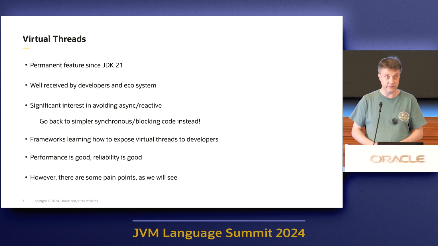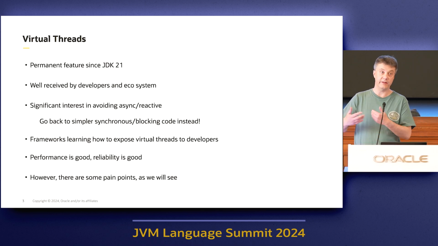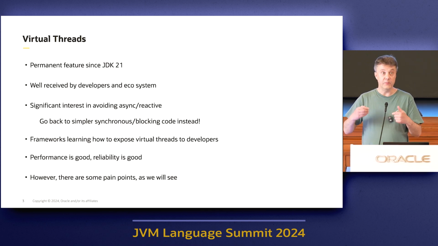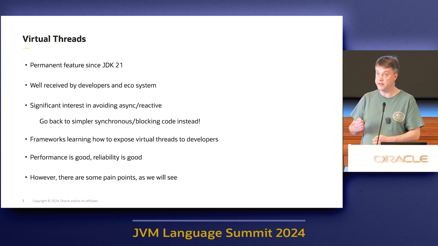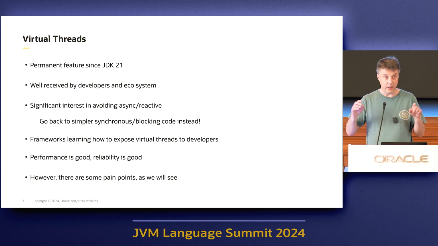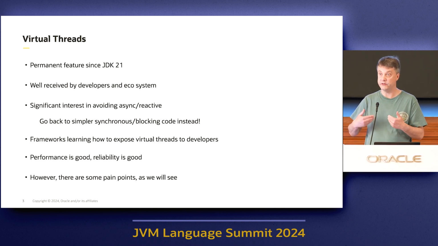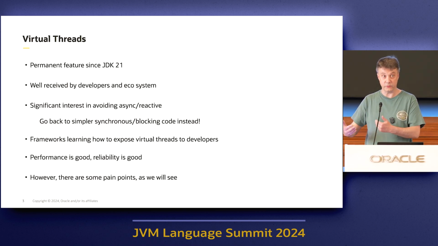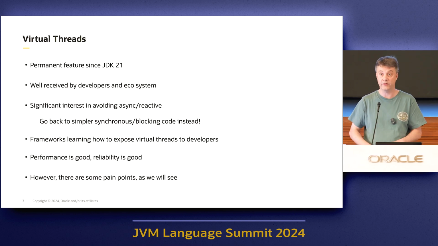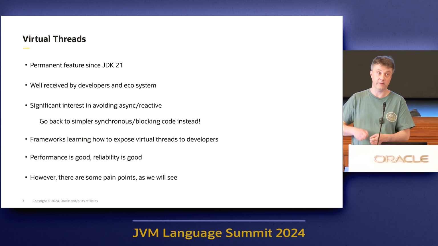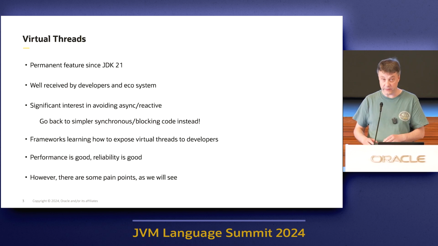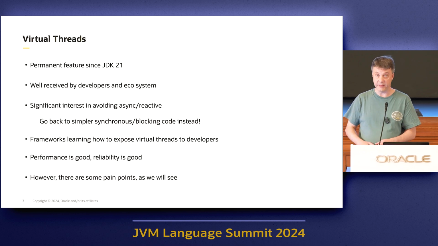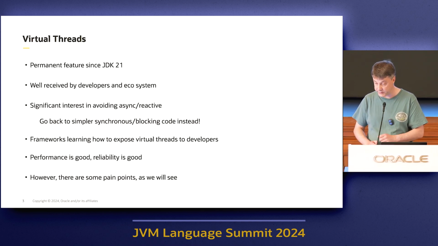Very well received from the ecosystem, a huge number of frameworks and libraries added support for virtual threads, even before we GA'd, so that was quite good. The main thing we were seeing is a huge interest in using virtual threads for highly scalable concurrent applications, where you can represent every concurrent task as a virtual thread. That's really cool. It means you move away from the spaghetti that was async code and callbacks and reactive. So the main thing is making code a lot more readable, easier to debug, easier to understand. So I think we've succeeded on that front.